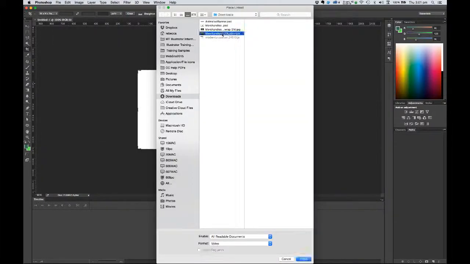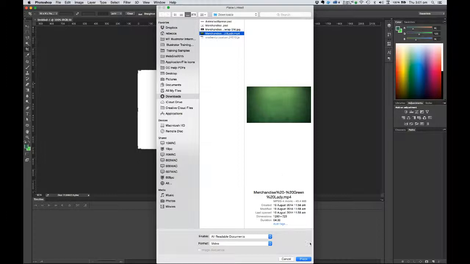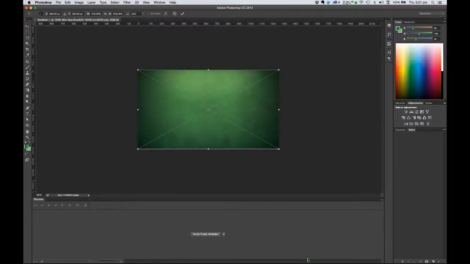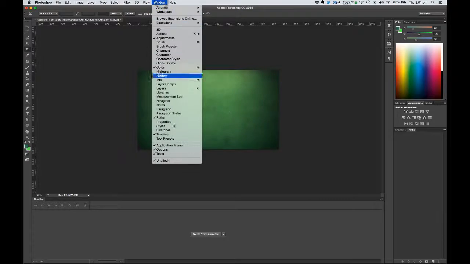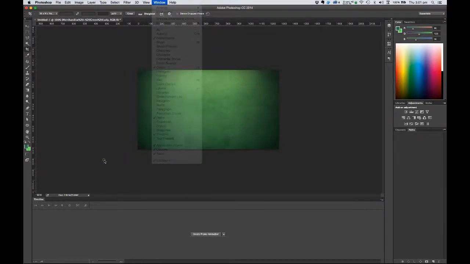And find the MP4 that you want to pull in. Click place. It should put it the size of the Photoshop file. I'm going to hit the return key or click the tick button to place that video file. Then we want to make sure that we're going to create the right sort of animation from the timeline panel. If your timeline panel is not visible, go to your window menu, choose timeline. Ours is, so we're okay.